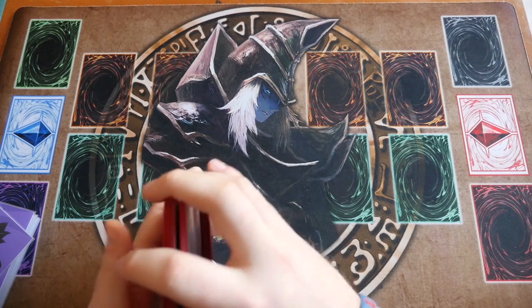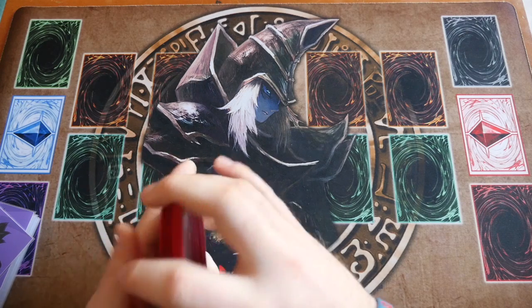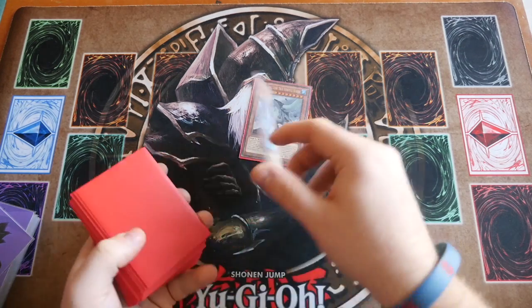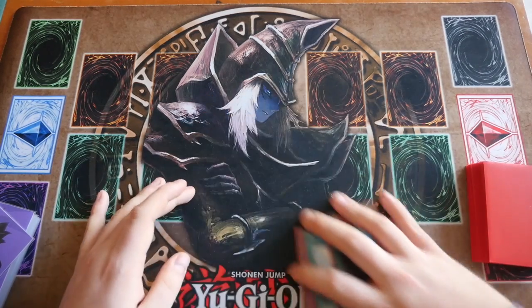So, now let's go on to test hand number 7, I believe. So this is our second test hand going second. 1, 2, 3, 4, 5, 6. Kaiju's always nice when you're going second.